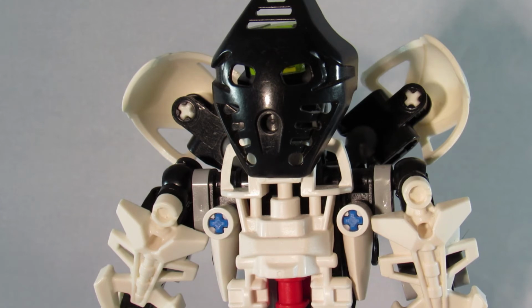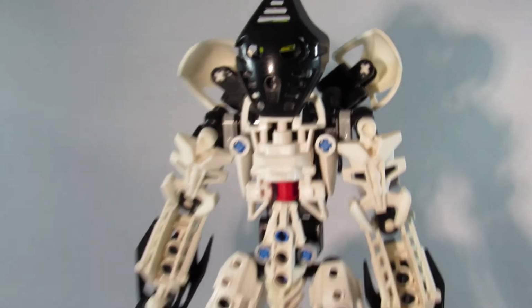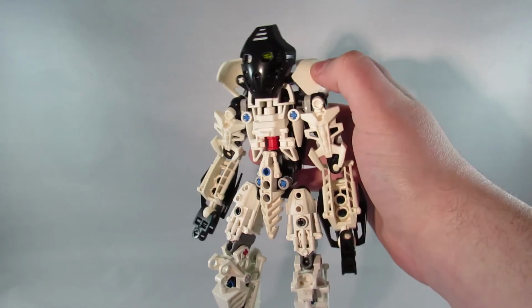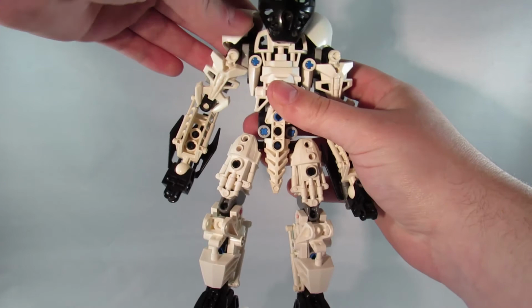I wanted to make it so that underneath each one of those there is a missile pod, but I just do not have the technical know-how to make something that would look like a missile fit in such a small area. I have some ideas, but I haven't put them into practice yet, so I'll be working on that. So now that that's out of the way, let's get to the overall design of the MOC, and I'll close these down while we do that.